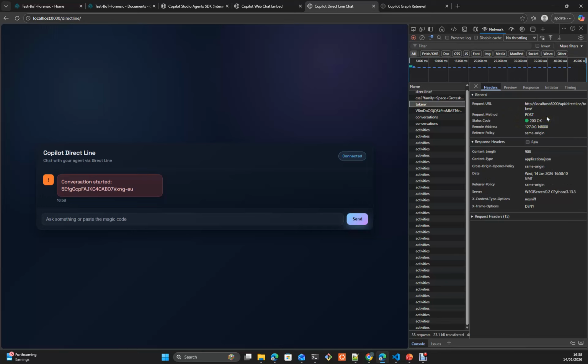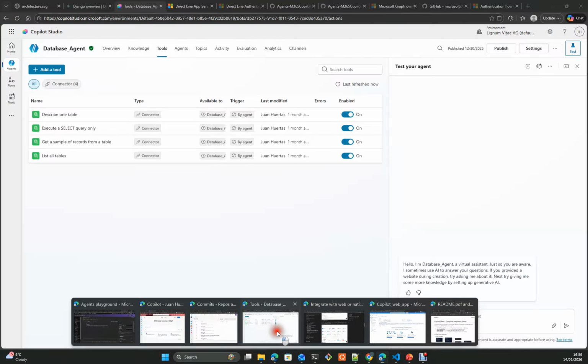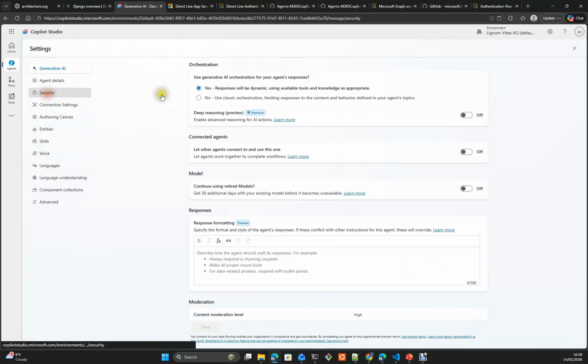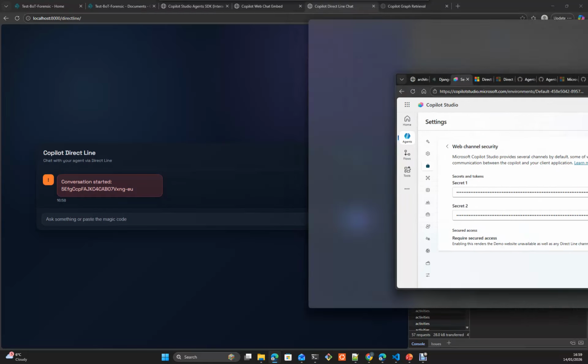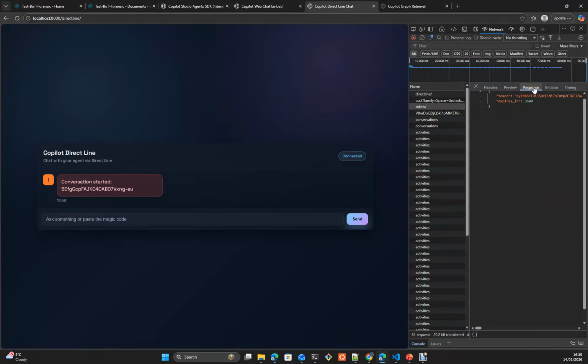Here I'm doing a post to the DirectLine token endpoint with my key, and this returns the key, which is the key that you copy from exactly this place. This post has a bearer token which uses this key, and it responds with a session token.